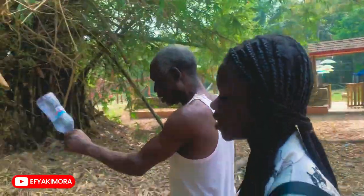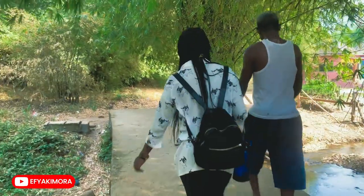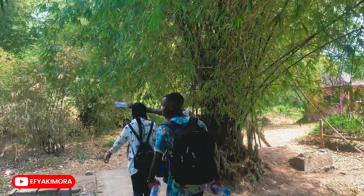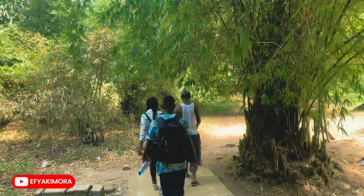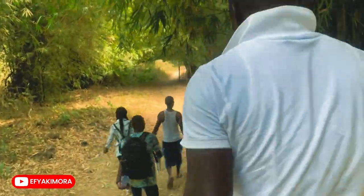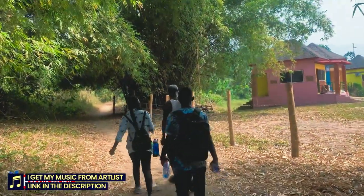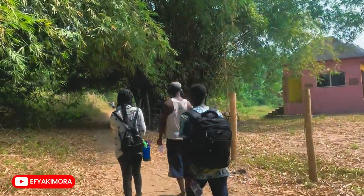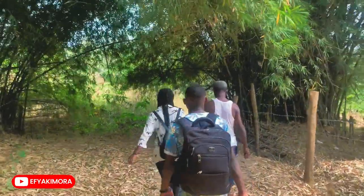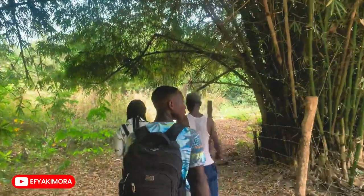Yeah, this is the first bridge. This water flows from Togo. So when you go over here, you have to start from the migration over here, at the border there. Like people can pass through there. And then Togo is very near. Oh yeah, very very near. But you go and meet the customs there.